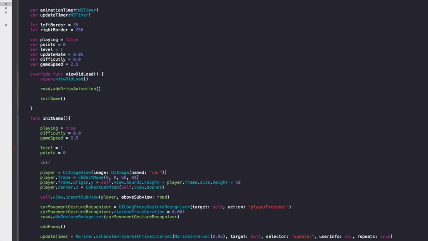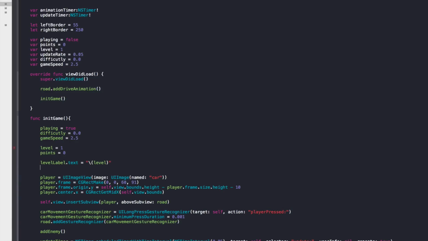And then we also need to update our level label and its text property to the level variable, and also update the points label and its text and set this to the points variable.